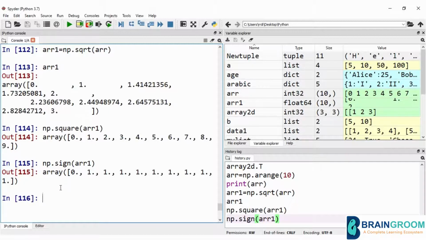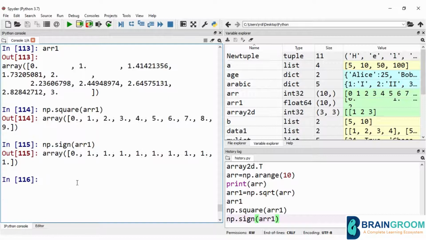If we have a neutral value, it prints 0. If we have a positive value, it prints 1. That is the sign function.